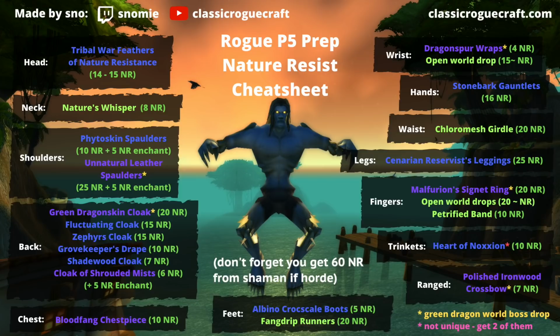And that goes for a lot of these other pieces as well. There are open world drops that you can get, which will just be random stats on them, and sometimes the random stats are nature resist, but they'll be very expensive in the auction house. So maybe I recommend every time you log in, check the auction house. Maybe you can snipe one for a good price, but a lot of them will be way overpriced and not worth the price.